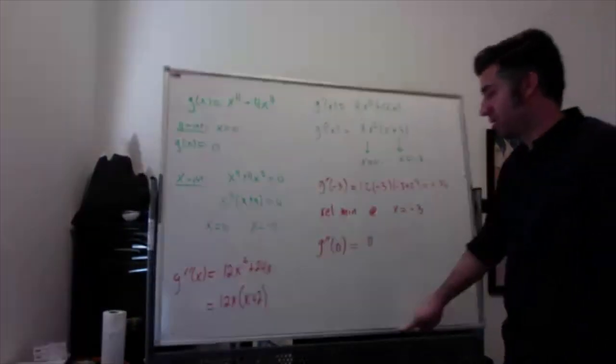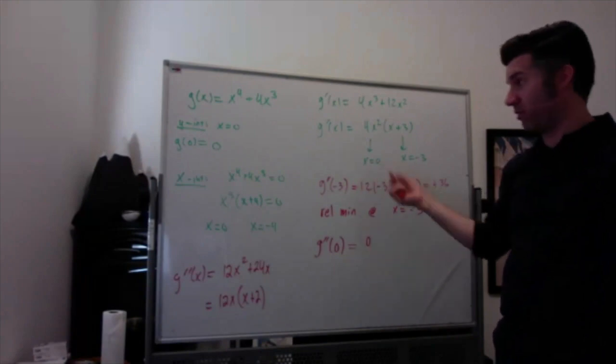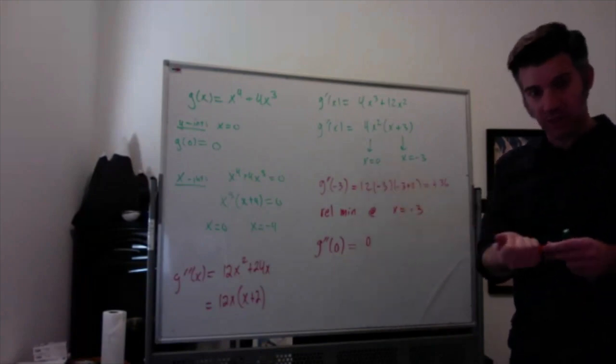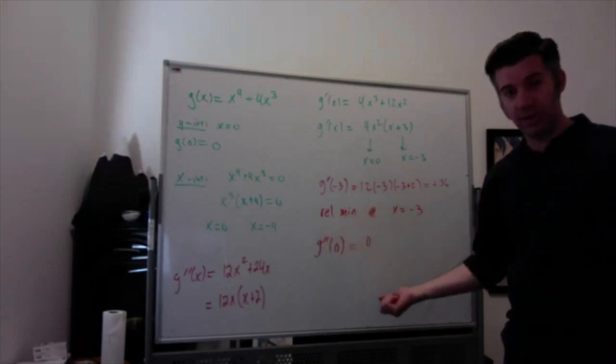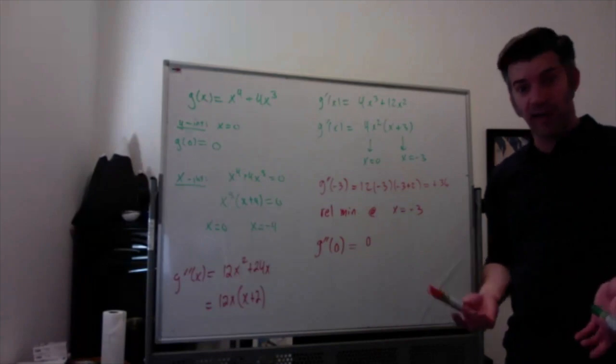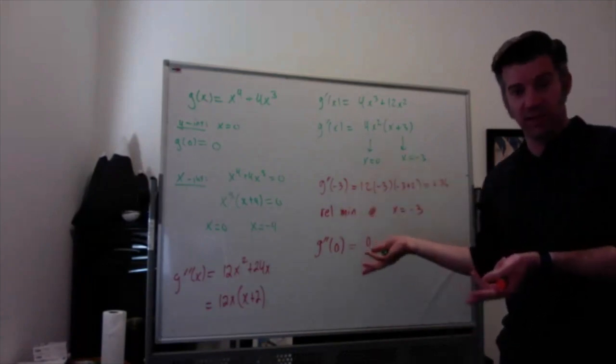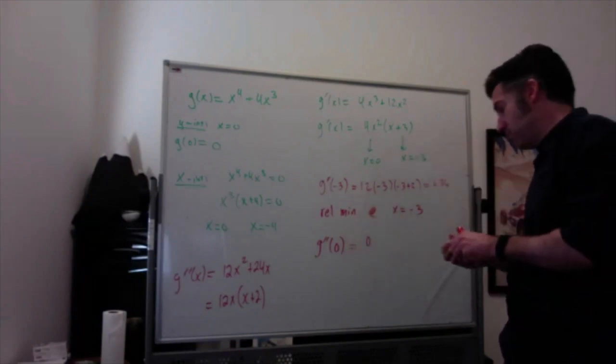And the thing is, this isn't enough information. We have to use the first derivative test with the sign chart to actually know when you have an inconclusive one like this. Also, the first derivative sign chart is great for showing us the shape of the graph, so we should do that anyway. But I wanted to tell you, if you do the second derivative test, sometimes you're like, I don't know.